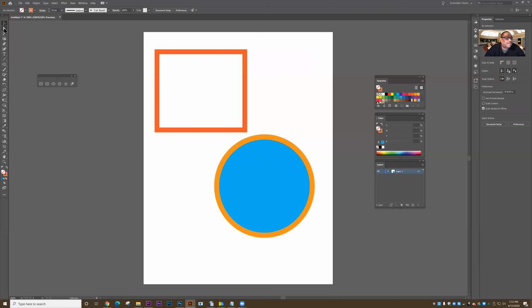Let's look at the direct selection tool, the white arrow tool. So the idea with this is that I can select individual components. Remember that when you're working in Illustrator, the shapes are comprised of lines and nodes. When I click on the shape with the black selection tool, you can see the corners of the shape. There are little white nodes, and those are part of the way the shape is created.